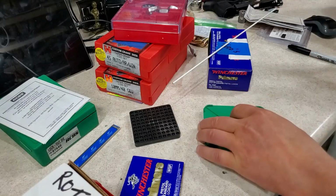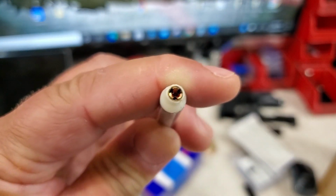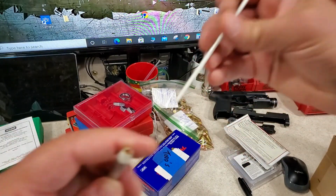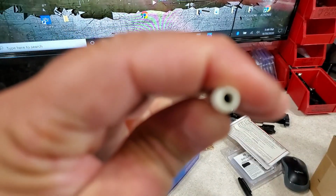All right, so that's 100, good to go there. Now, at least with these Hornady pickup tubes, you always get that very last one stuck on the tip. Usually what I'll do is I'll use my primer weight rod and I will just poke that thing through all the way, like that. Good to go.